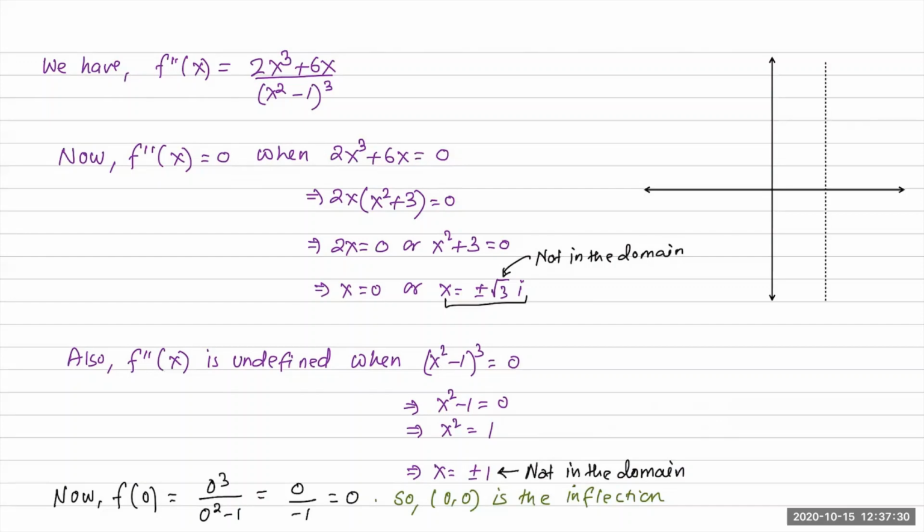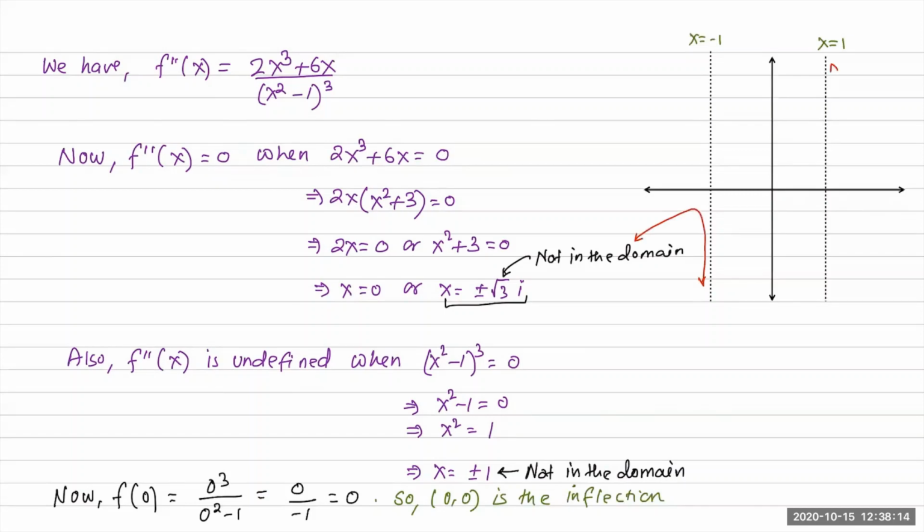Here is x equal to positive 1, and on the other side, x equal to negative 1. At x equal to positive 1 and x equal to negative 1, the function is undefined. The denominator will be 0, meaning we'll have a vertical asymptote over there. You can also verify your graph using the calculator. If you draw the graph using a calculator, your graph may look something like this.